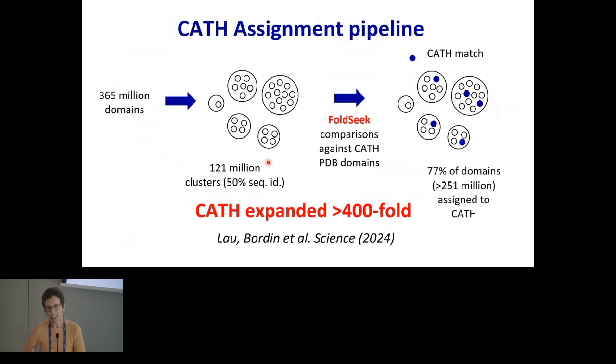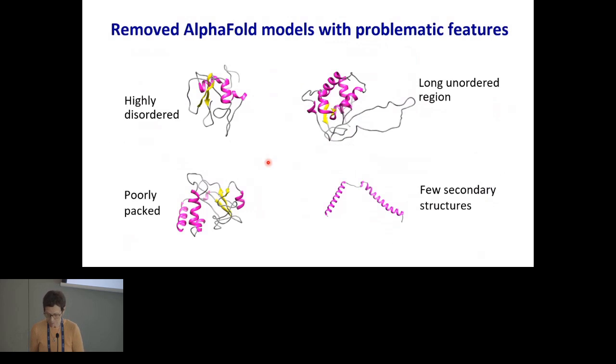And we could see that nearly 80% mapped to CATH. Now, that's interesting because these are all UniProt, and I told you that with UniProt using hidden Markov models, 50% mapped to CATH. Now, with this structural information, 80% matches to CATH. And again, that emphasizes the importance of structural information to detect these very remote homology relationships. And this was a massive expansion of CATH.